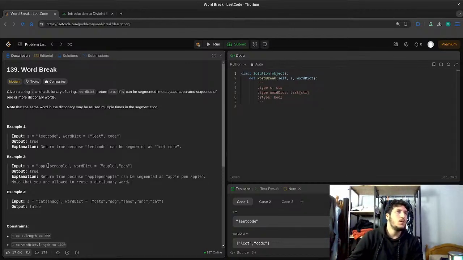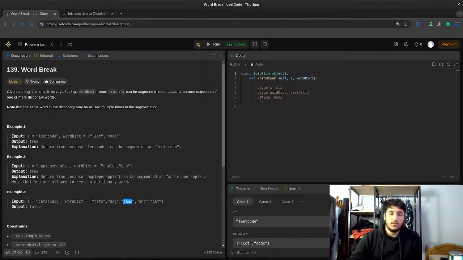Okay, so "apple pen apple" is true, but for the other example this is false. So we cannot just check that. The word can be combined. It means "cats" is in the dictionary, but the s is made of two words, "cats" and "and".